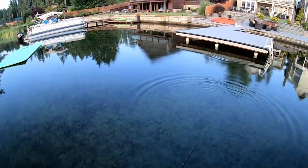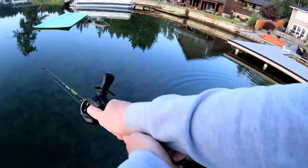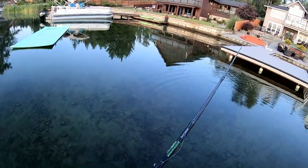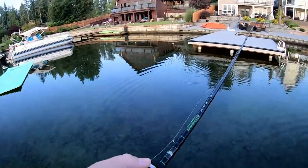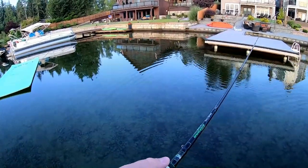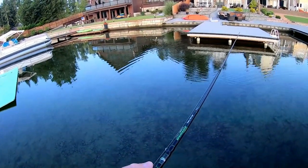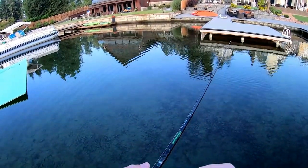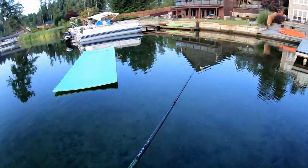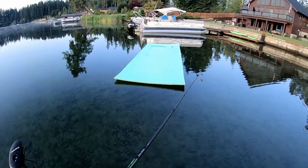End of July, it's early morning right now. It's only like 52 degrees out here. Water temp's sitting at 70, but I've seen a lot of cruisers up shallow this morning. Usually this time of year, I'm fishing deeper docks or drop-offs, the normal thing that people do when it's hot out.